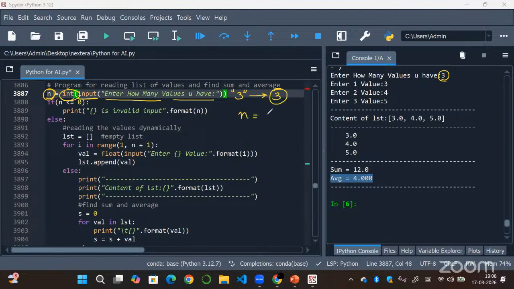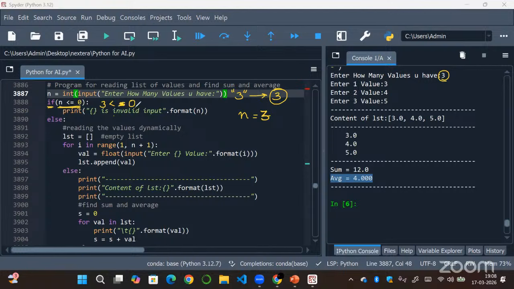Now first we will be validating whether this n value is a positive value or not, using the if condition, that is n less than or equal to 0. So 3 less than or equal to 0 will be checked. Is this condition true or false?